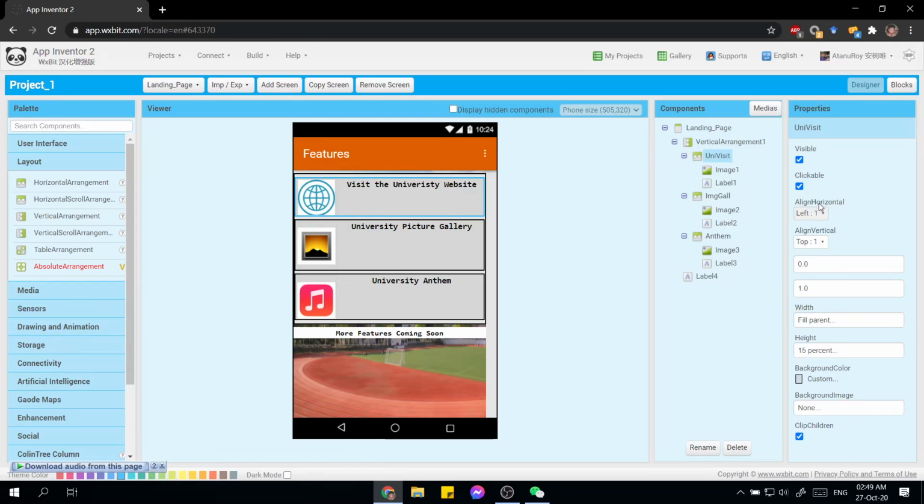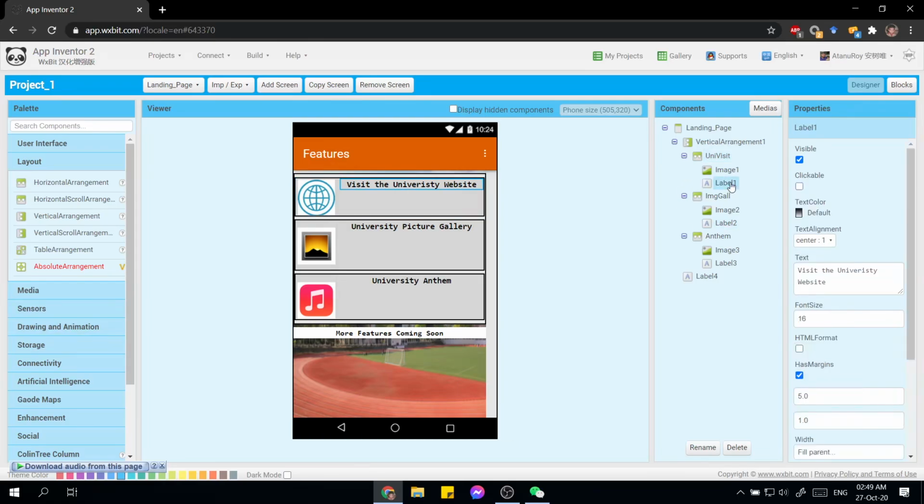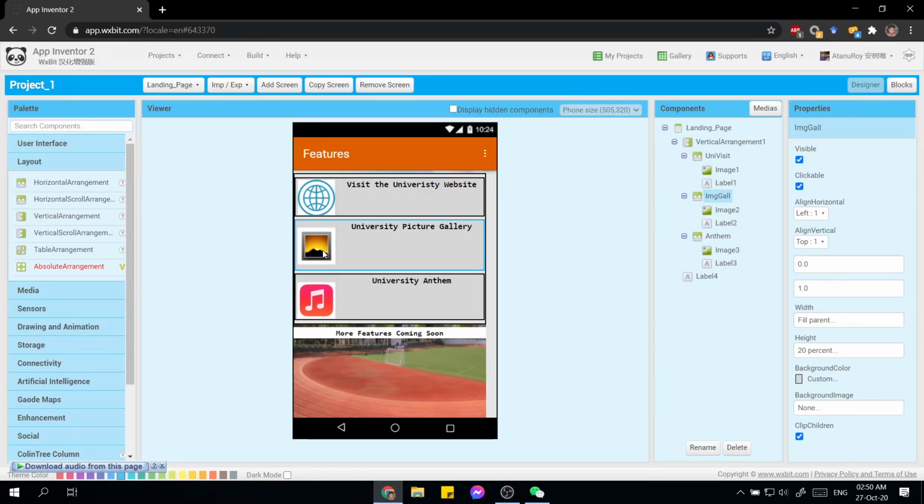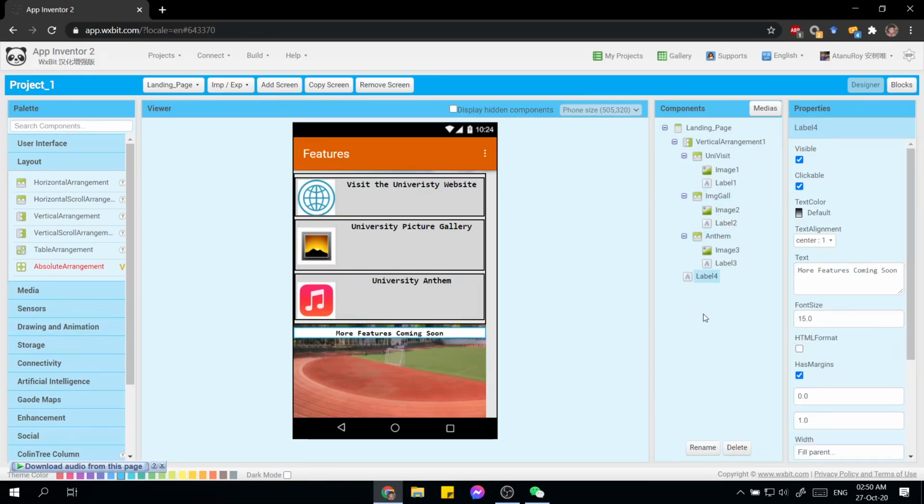You see, I also have this alignment to the left and to the top. Followed by that is a label, which is aligned centrally, and its width to fill the parent, which makes it look like this. The same thing is done for the second option and the third option, and I added another label to just show that more features are coming soon.